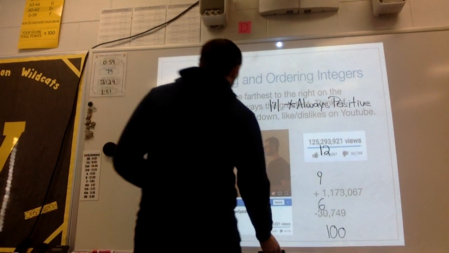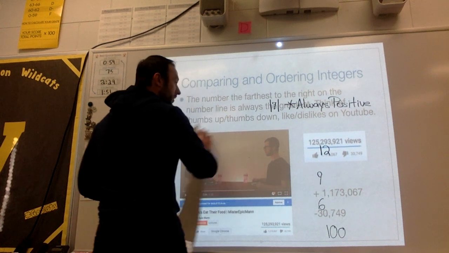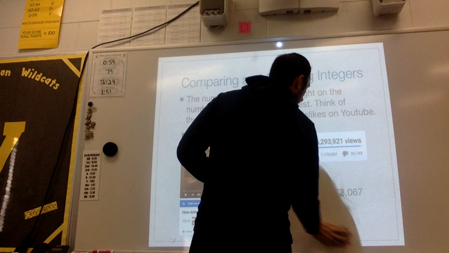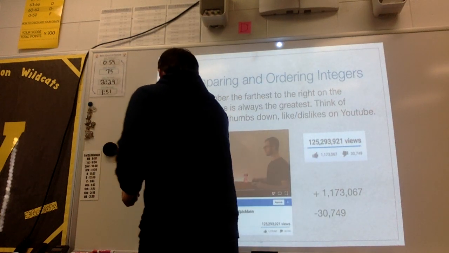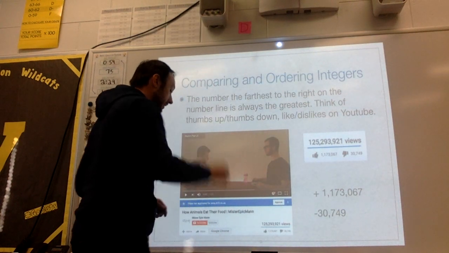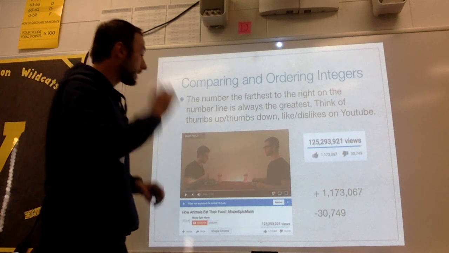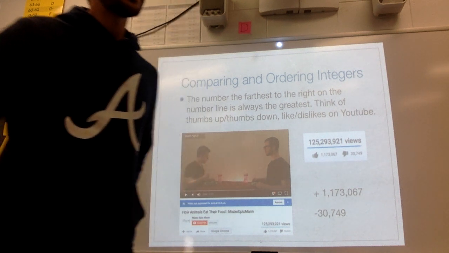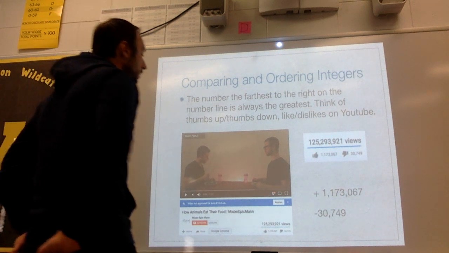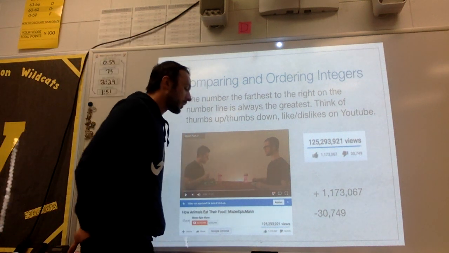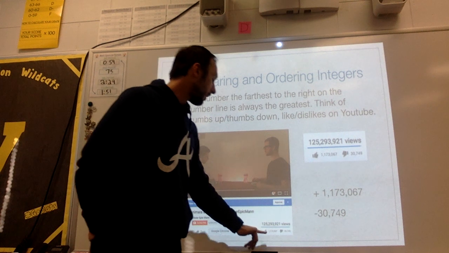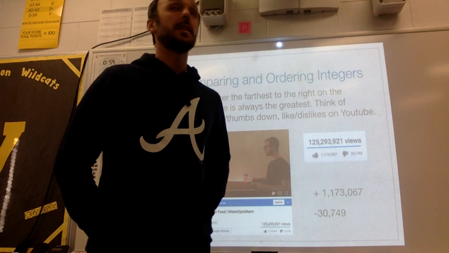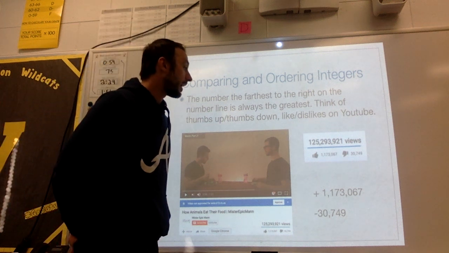Okay. So for the last thing for this lesson, we are going to compare integers. We're going to compare positive and negative numbers. And I usually show a video from the PBS Math Club, and I'll attach that to this lesson as well. But it talks about integers being like watching YouTube videos, and the way we decide which YouTube video we want to watch is usually by the views and by the thumbs up and the thumbs down, the likes and the dislikes. And those likes and those dislikes are really just like positive and negative integers.